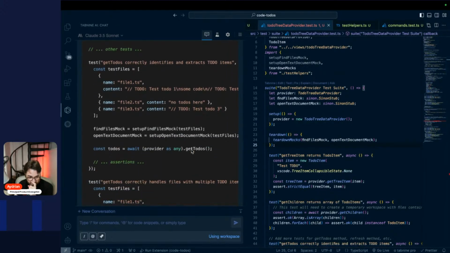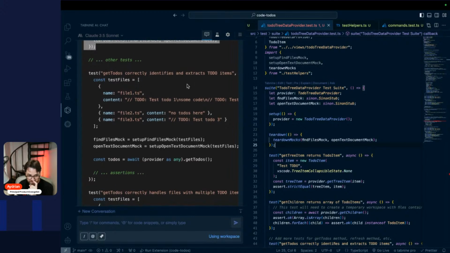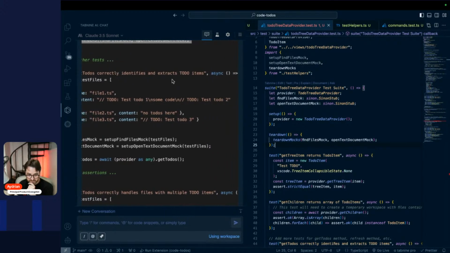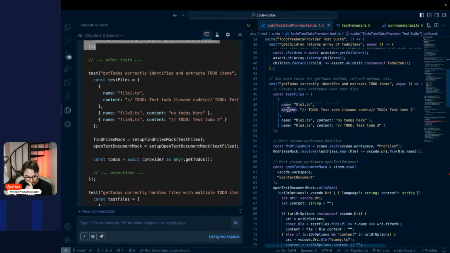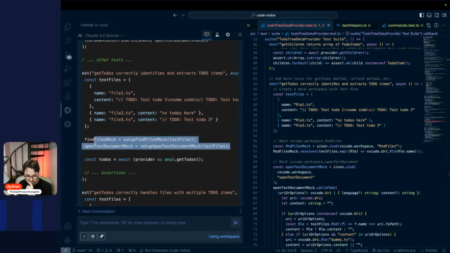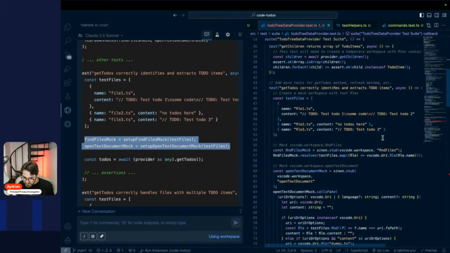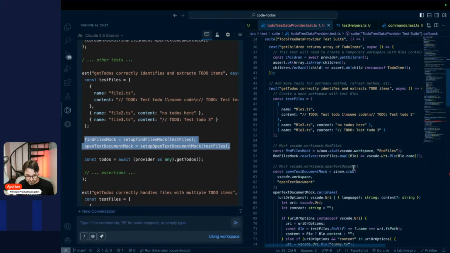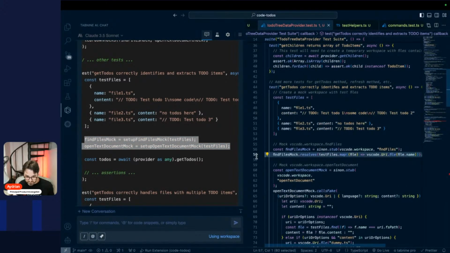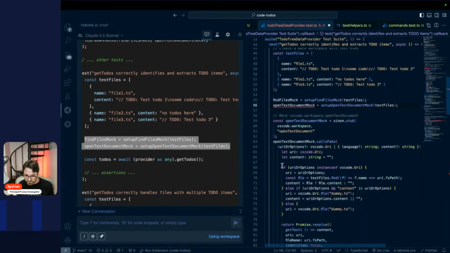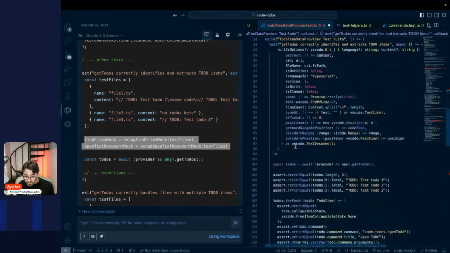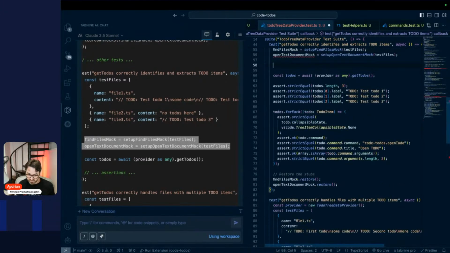Cool. And so now get to-dos correctly identifies and abstracts to-do items. So we've got our test files. And then here, what we're doing is just setting up these two mocks. So we don't need to do a lot of stuff, which is nice. So let's get rid of these. So we've got our find files mock. We've got our to-do, go down here. That cleans up a lot.